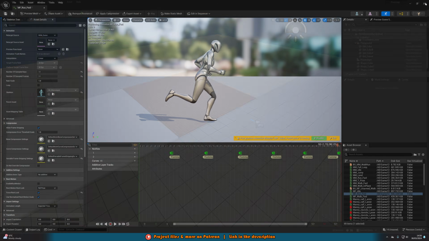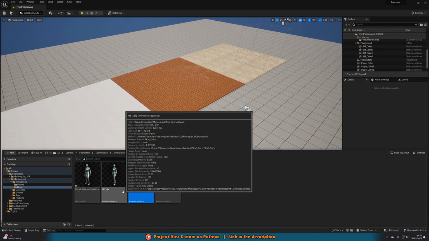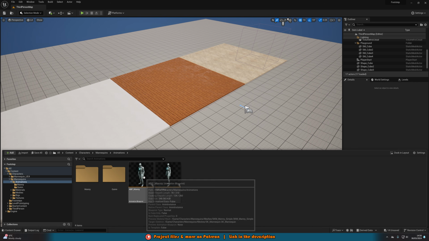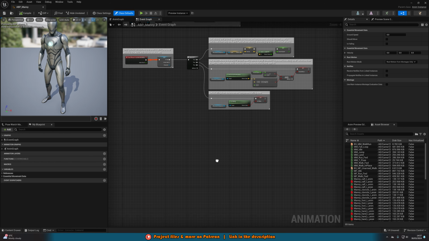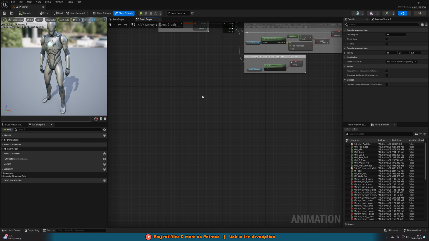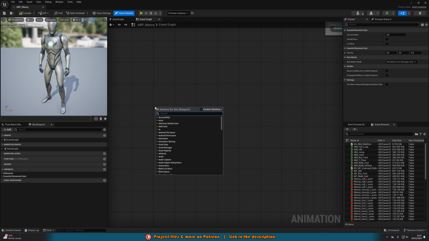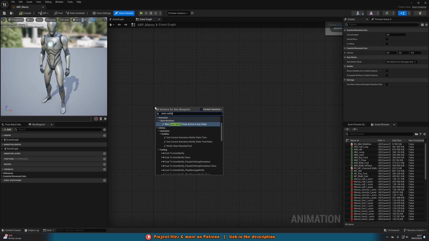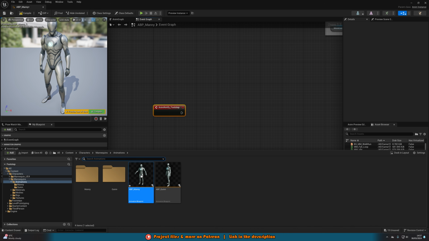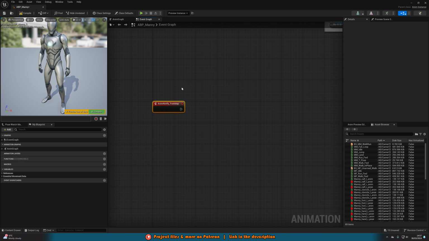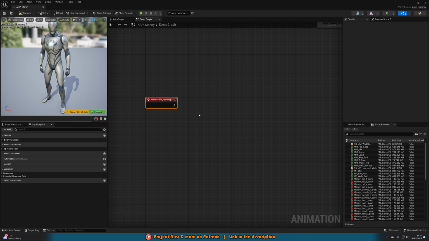Once you've done that, we want to open up our animation blueprint. So for me, that is going to be ABP Manny. In here, you want to go to the event graph, and then we're going to right click and search for anim notify, and then whatever you named it. So I named mine footstep. And now you see we have event anim notify underscore footstep. So now every single time that notify is triggered in the animation, or in any animation, this event is going to fire off. So this is where we're now playing the footstep sound effect.